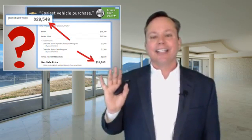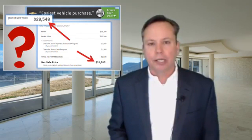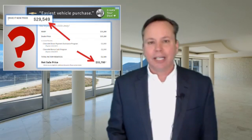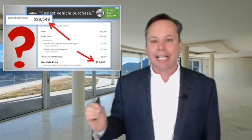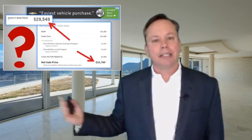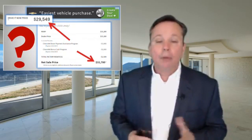This is creating unnecessary friction. The whole point of a great buying experience is we're going to reduce friction. Why would we add it online? Why would we start off on the wrong foot with the customer and tell them they can buy it now, that they can shop, click, and drive and be driving away, and they click through and the prices don't even match? You have a lower price on your website than when I get through on the GM site. This breaks trust.